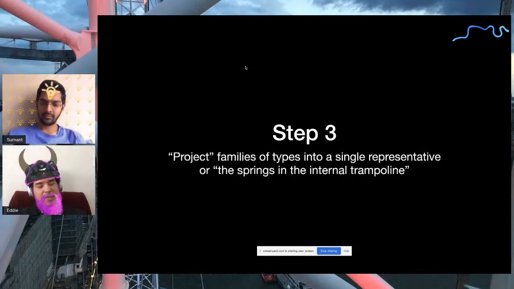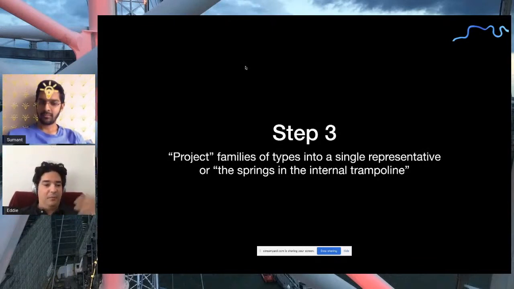Of course we can do that. What we're going to be doing is projecting from a family of types into one representative. One example would be that character arrays of different sizes are always going to go to just a character pointer. We can do the same thing with a string view. The same reasoning that we apply for string text information, we can also apply to integers. We can make the distinction of whether they are signed or unsigned and things of the sort. We have an example for that.